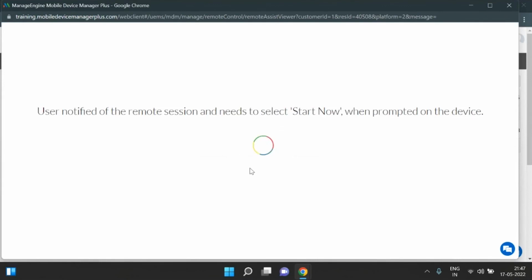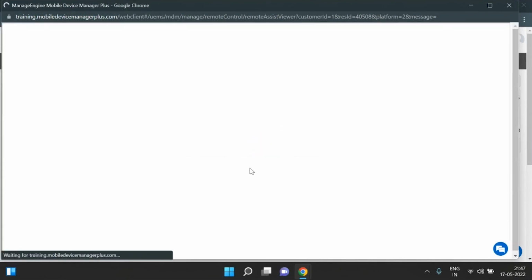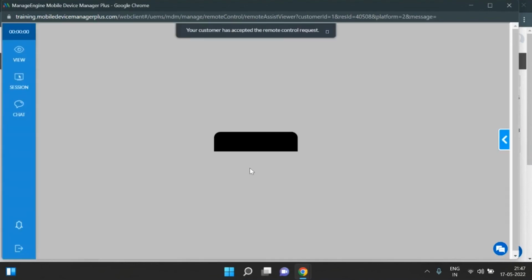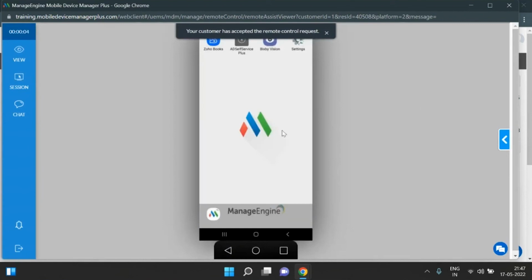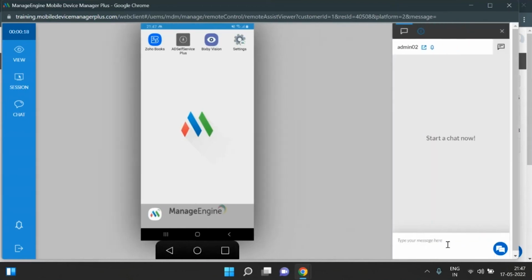So this remote troubleshooting session is possible because of the integration between Zoho Assist and MDM. Zoho Assist is bundled free of cost along with MDM. So this will facilitate our support session. Once the user accepts your prompt, you will be able to view the device screen like this. As you can see, this device has been provisioned into kiosk mode. So for me to be able to troubleshoot this device, I will have to bring it out of kiosk mode.